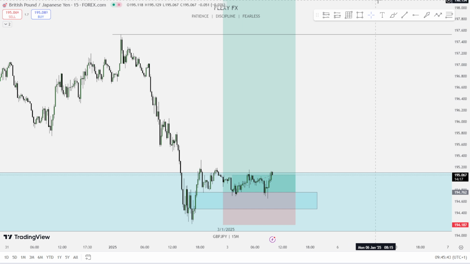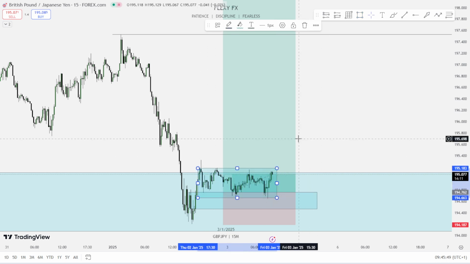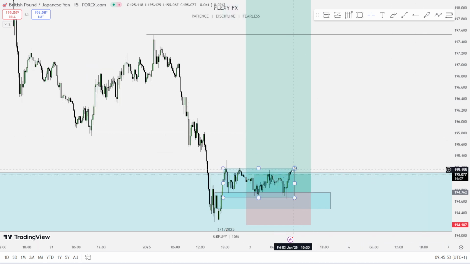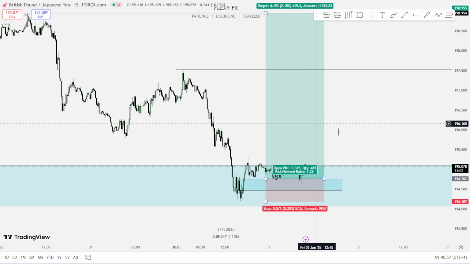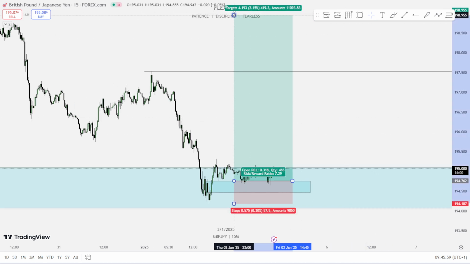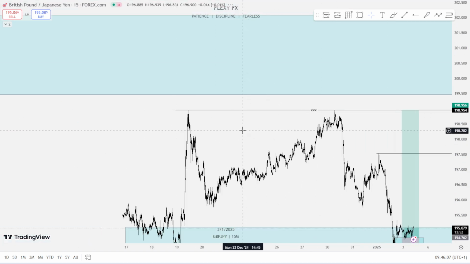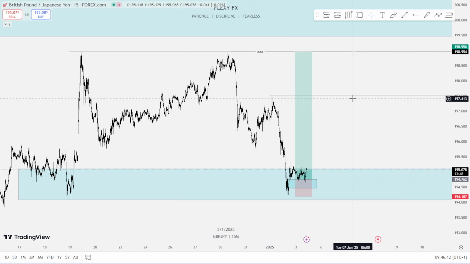And you can see that price is accumulating. We're having a consolidation right here. So if price breaks above, that would be nice for me. So guys, I'm going to update you on how this trade plays out, and this is 1:7. So it's okay if I take my profit from this place or this place, but my overall target is still above, and then I'm having a double top up here, which is a resting liquidity.